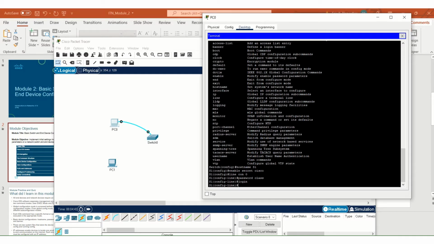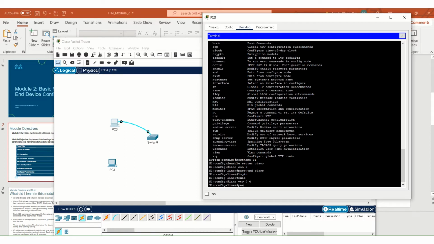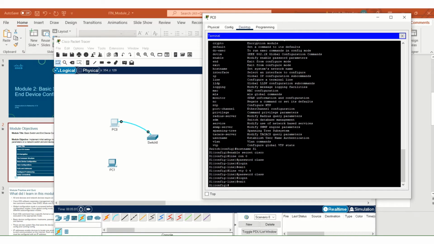Next is to secure the line VTY for remote access using the telnet command. So we first type exit, and we type line vty 0 4, password, and then the password, say class, and then login. Okay, and then exit. These are the three basic passwords we need to set in our device: the enable secret, the line console, and the line VTY.